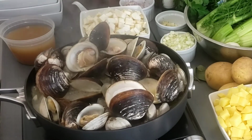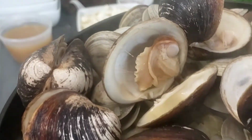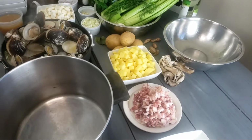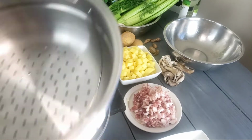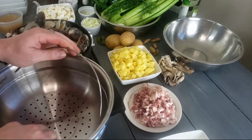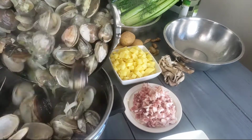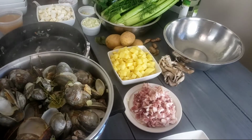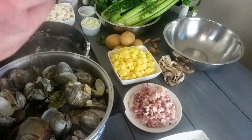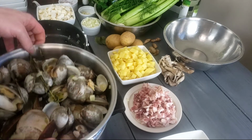Now I can't help but look down at these guys and just want to eat them, so I'm going to grab a couple and snack on them, but just look at them. Ooh. Alright, so grab a pot, we're going to grab a strainer, flip it right in there, and you're going to take all of your clams and drop them right in there. The key here is to keep this liquid. This liquid is going to be gold in your sauce. And here I go snacking on one because I just can't help myself.